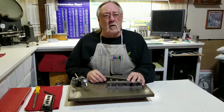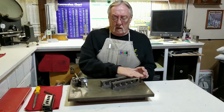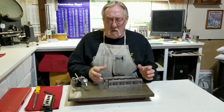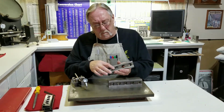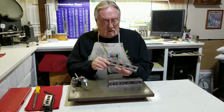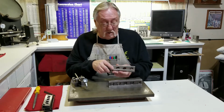Basically, all I really want to do is grind these here, top and bottom, just to make them parallel. Clean up these center parts and probably paint them. There's some big burrs on here. It looks like somebody tried to countersink them or counterbore them or make the holes bigger, something like that.